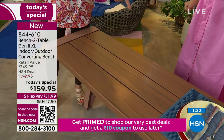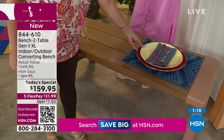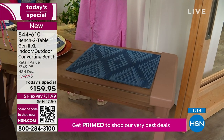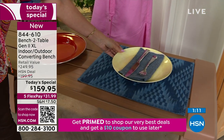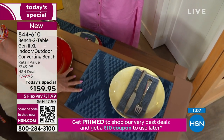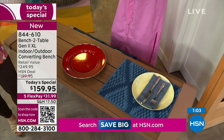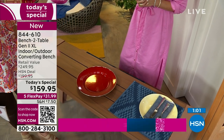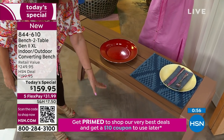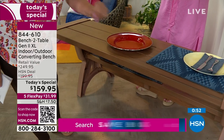Look how much space there is on this table. These plates are massive — I bring them so you can see how big the space is. This is a charger plate, and if you wanted to you could put a plate here, here, here — you could easily sit six people here very comfortably. If you buy two that's one thing, but otherwise just pull up a little bench and you can be eating right here.